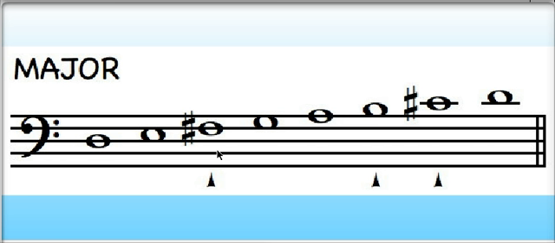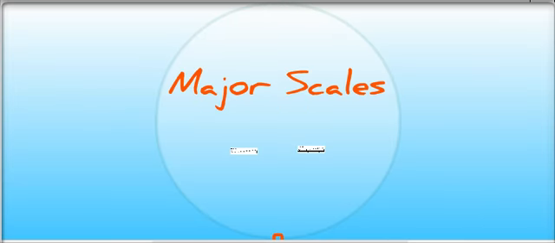All of the minor scales have this in common. The sixth and seventh scale degrees may or may not be lowered depending on the form of the minor scale. And that's why we have these different forms. Those scale degrees are flexible. So there's a quick review of the structure of the major scale.